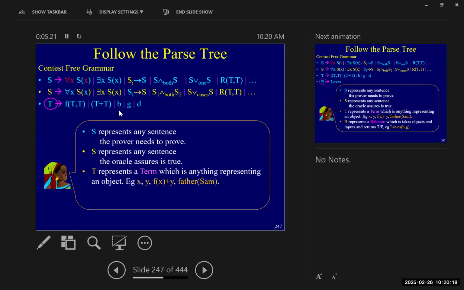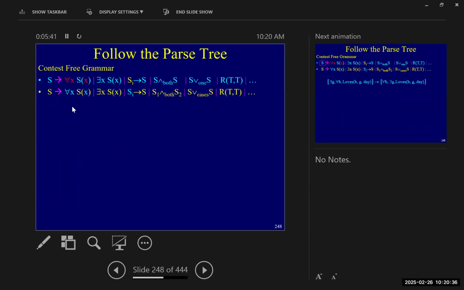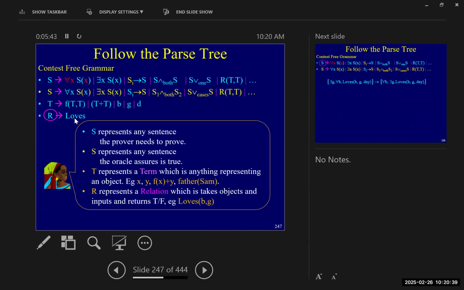So if your universe is of boys and girls, then all your T's are either boys or girls, right? If your universe is integers, then all your T's are integers, right? And so these are functions from terms to terms, right? Objects to objects. Well, relations return true, false, right?